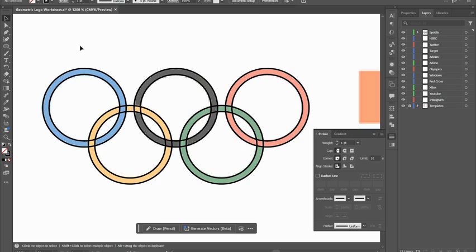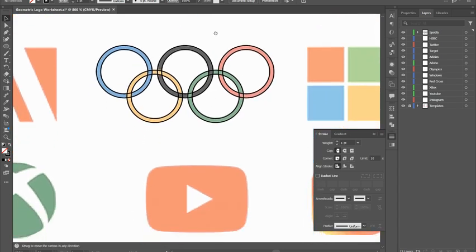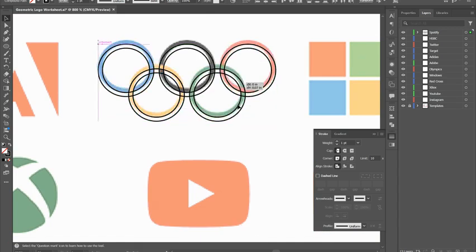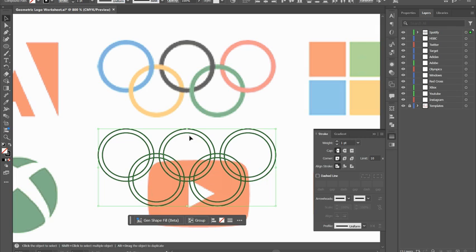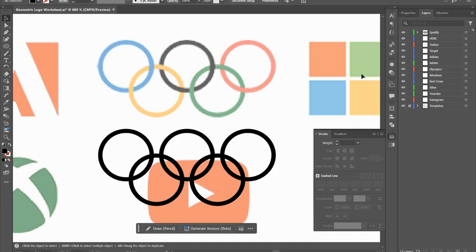Now that we have them all created, we can start working on the overlapping sections. So I'm going to zoom out just a little bit here, and I'm going to give myself a little bit of space to work with so that I can drag it down, because I want to use these fills, but I want to also see what I'm working with.